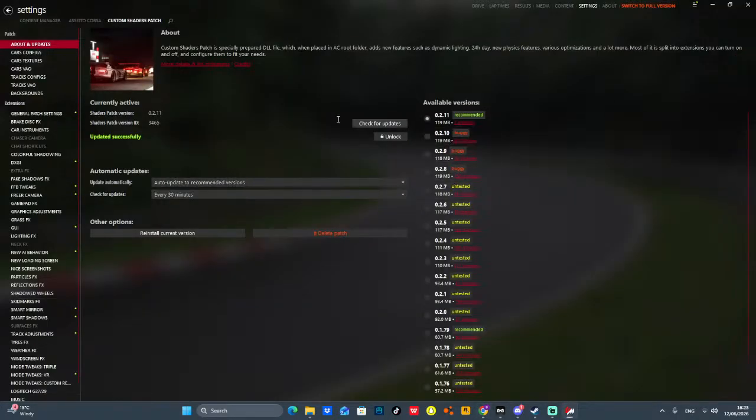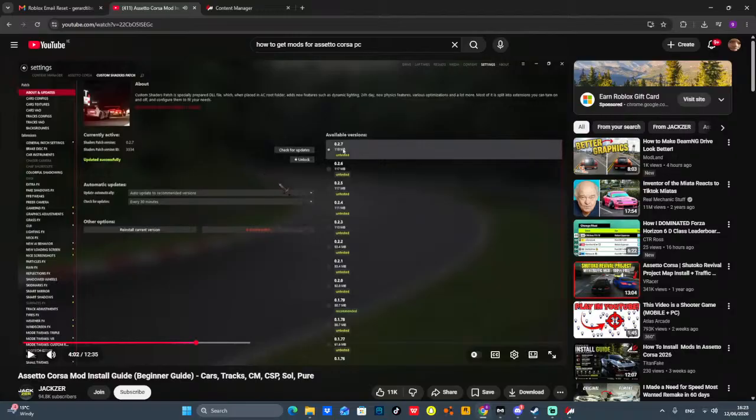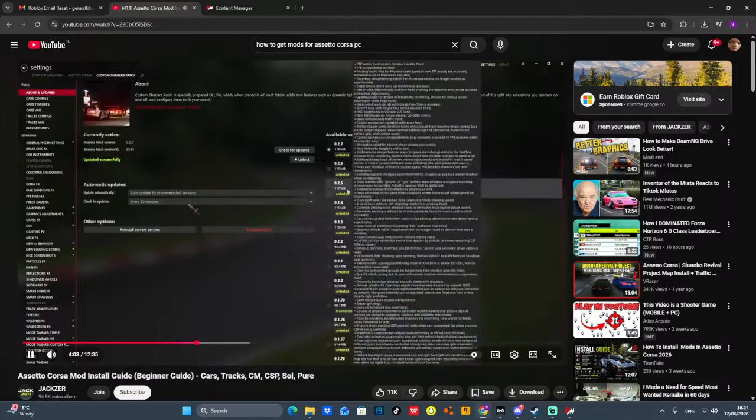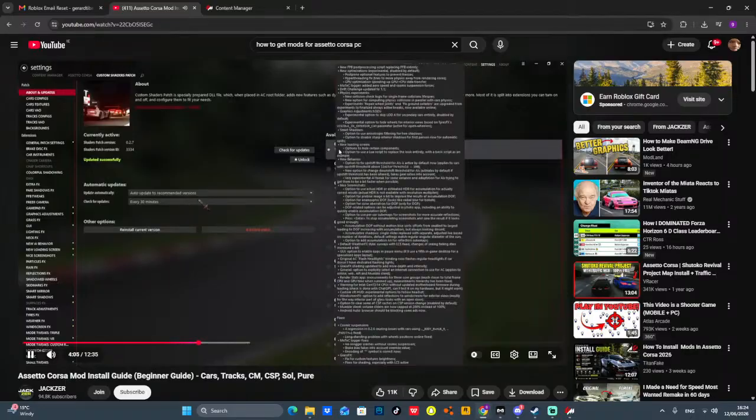There's no real issue with that unless there's a specific server or mod asking you to move back to a particular build, but in general, it's safe enough to go to the latest version.